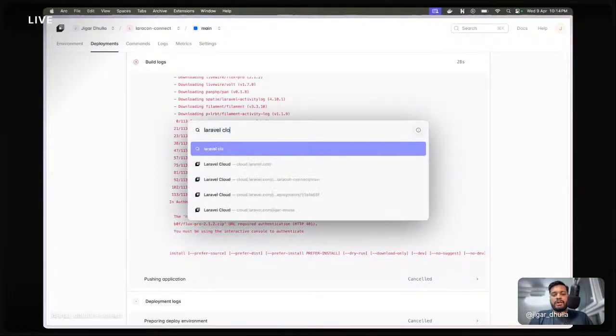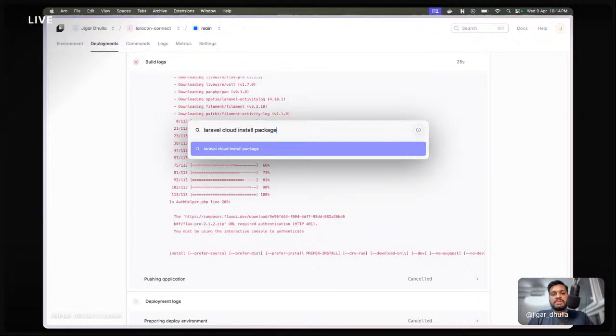Laravel Cloud install packages, protected packages or whatever.